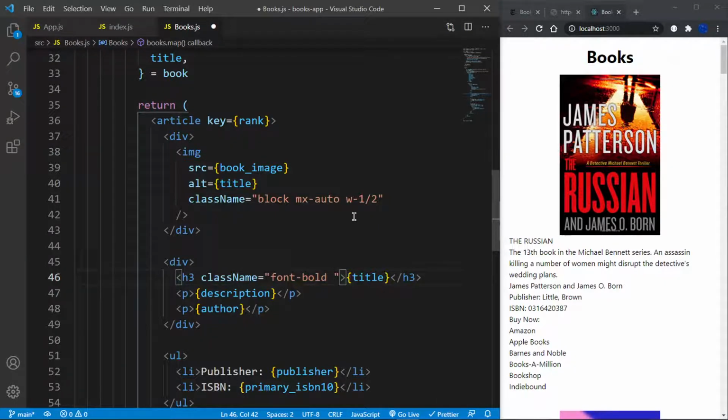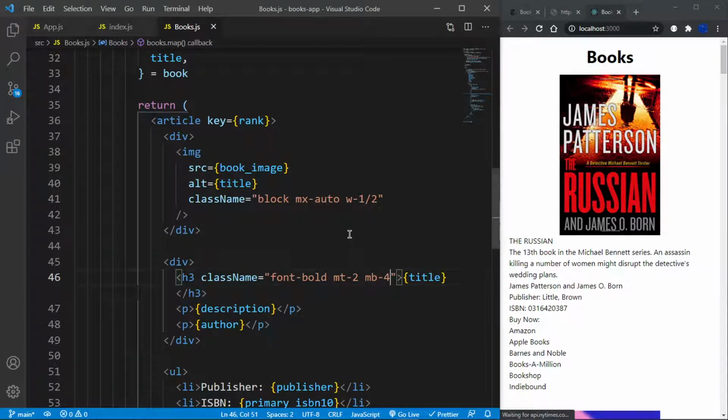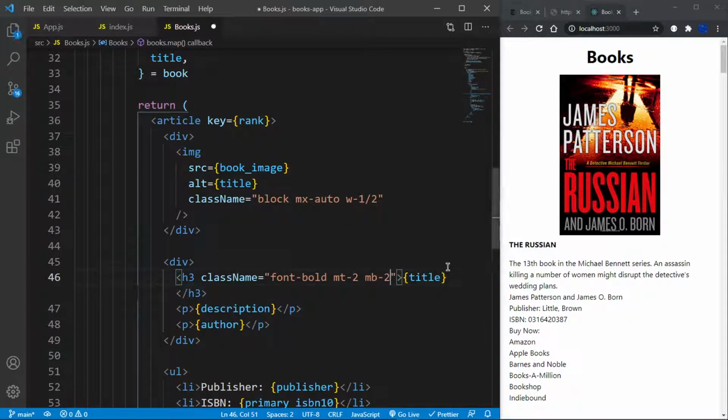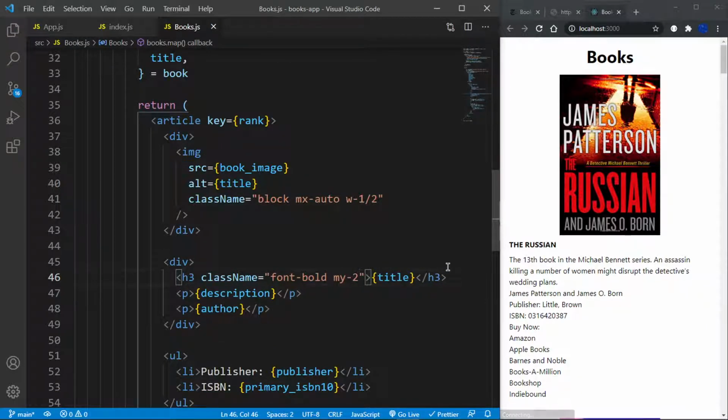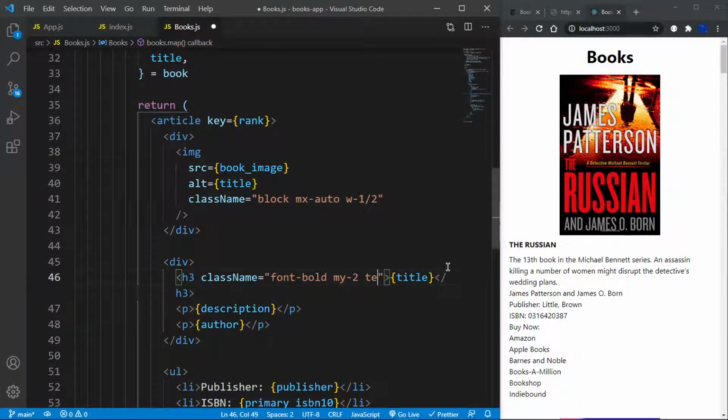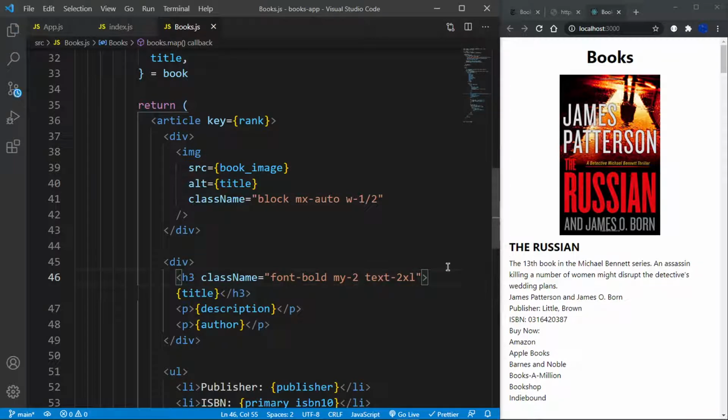I want margin on the top of 2 and margin on the bottom of 4, so that it pushes down just a bit. Let me say margin on the Y of 2. Okay, let me increase the text size to 2XL.